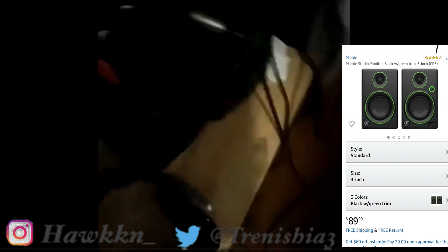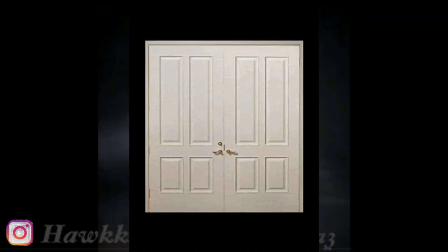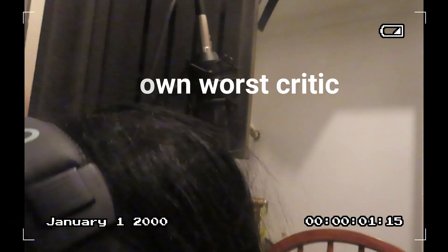The headphones I think were like $19 or $20 — I really don't know because I'm on a budget. This is where I sit. It's a really small closet, literally like a walk-in closet, it's so small. At the moment I can't afford to go to a real studio, so I had to turn my closet into my own homie studio.